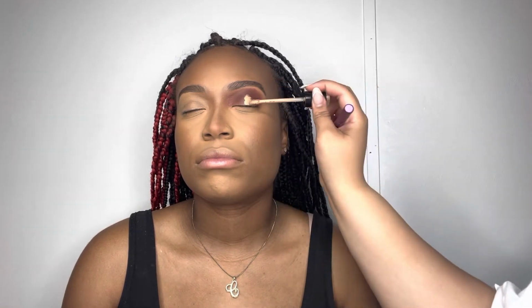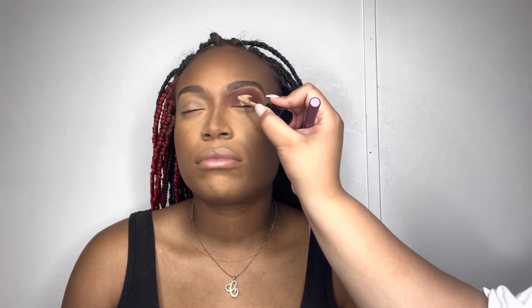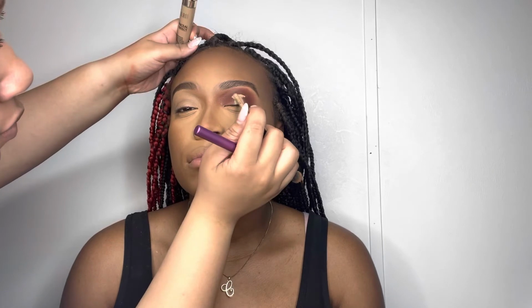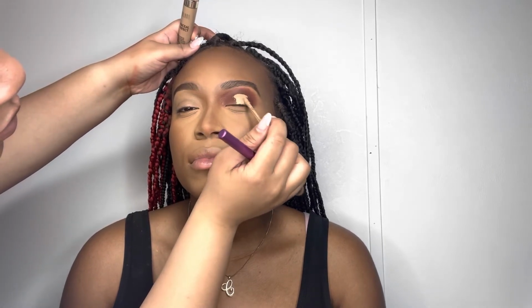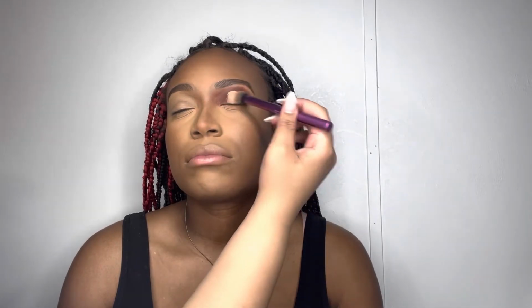So now I'm getting ready to do a little soft halo cut crease. I'm taking that same concealer and just guiding my fingers. I'm not really drawing no cut crease, honey, I'm just winging it, okay? Because at this point, I didn't know what I was going to do at all. But it's going to look cute and it's going to come out at the end how it's supposed to come out, period.